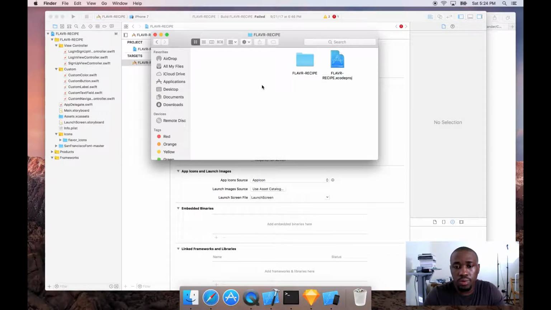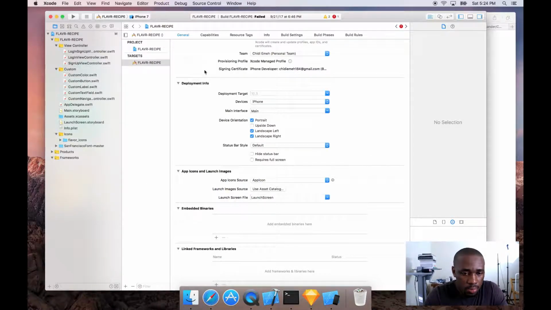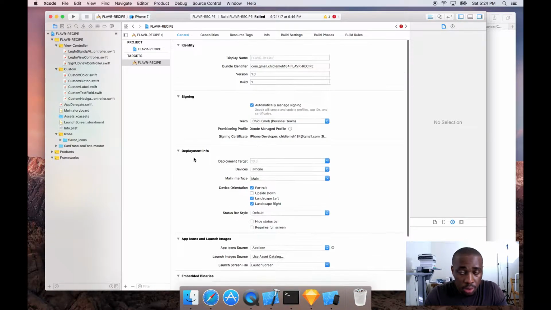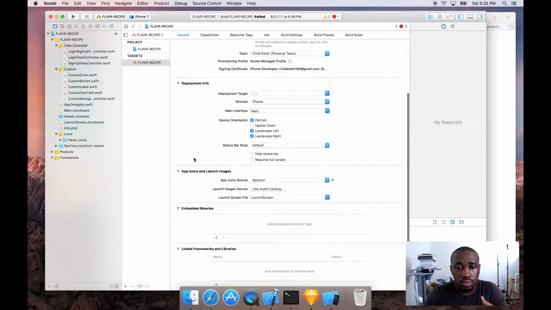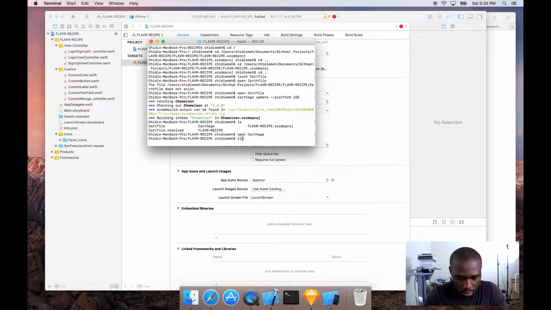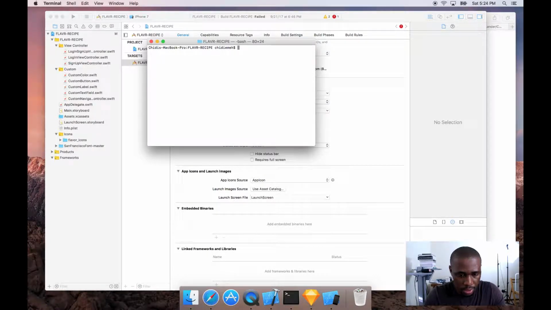Alright, so we just have only the Xcode project and the folder for the Xcode. Alright, so next thing I'm going to do is install a new Chameleon framework. So this is what I'm going to do.